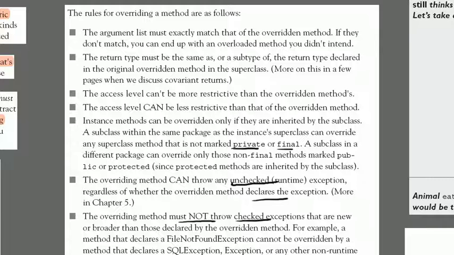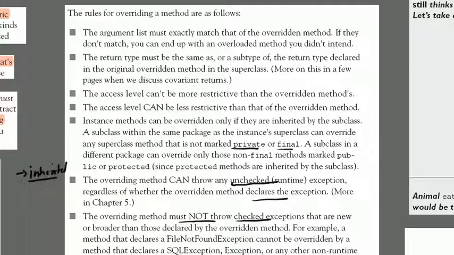So here are a bunch of rules. When you're overriding, the first thing to question is if the method is inherited or not. So before you even think about overriding, you should check to see if the method is inherited from the parent class.